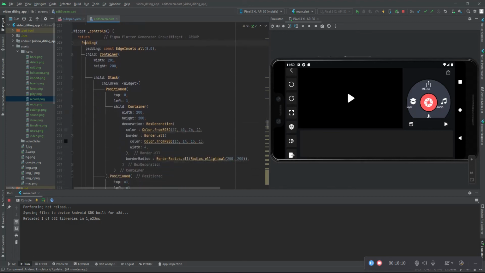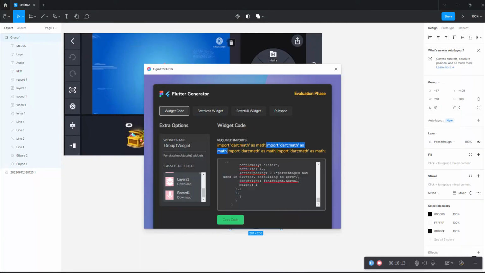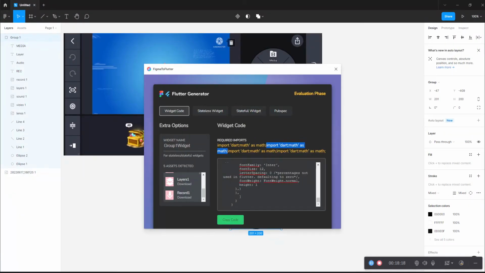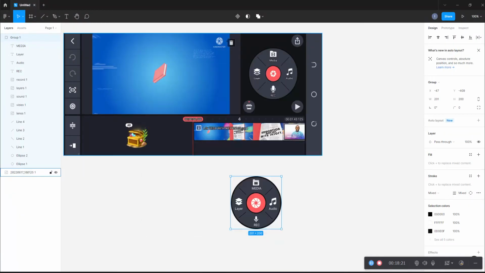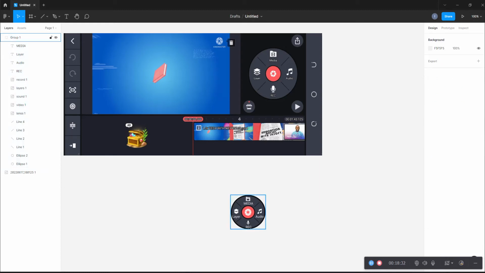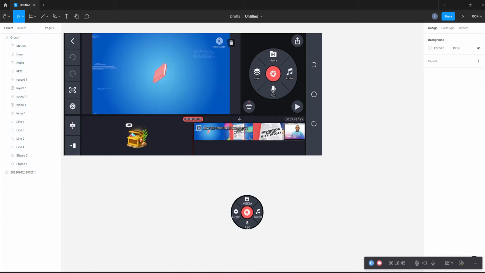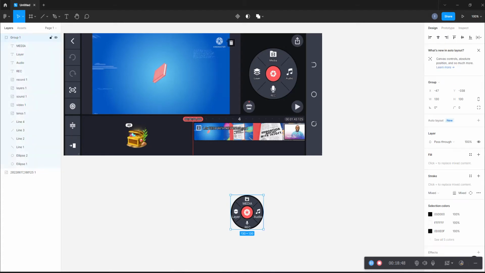So what we have to do is let's go back to the Figma. From the Figma here, I'll just decrease the size, everything to the lowest size. So let's just make it this size, and I would really love to choose an equal size. So let's make it maybe 130 by 130. Perfect. And now I think it's quite enough, so we just have to play along with it.